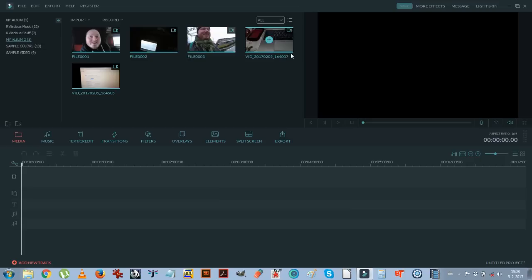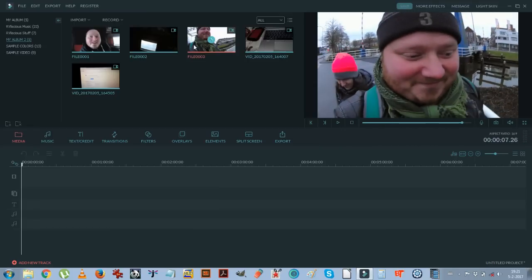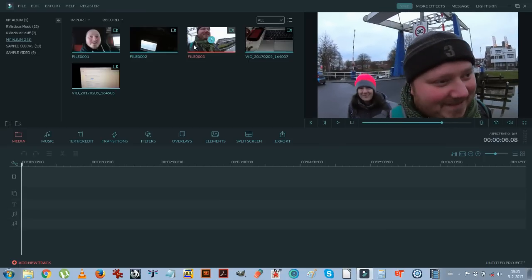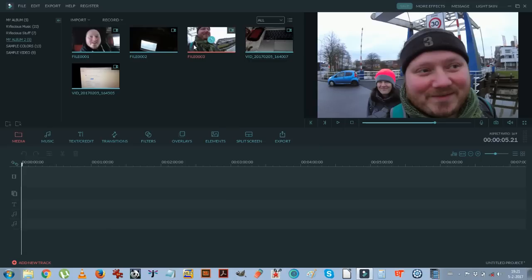So if we want to preview one of the clips that we imported, I just double-click it. I press the spacebar to pause this clip. If I press the spacebar again it starts playing again from the groceries. If I want to go back a frame, I use the arrow keys or cursor keys on your keyboard. If I press left, we walk back — we go back in time and you can see the car drives backwards. If I press right, the car drives forward again. It is really easy to remember.